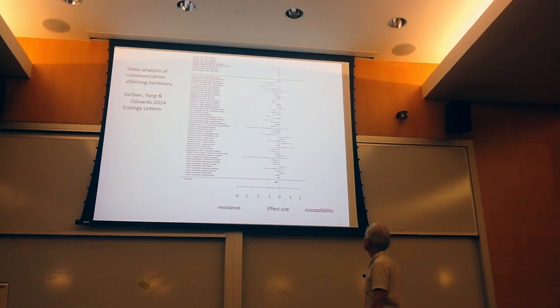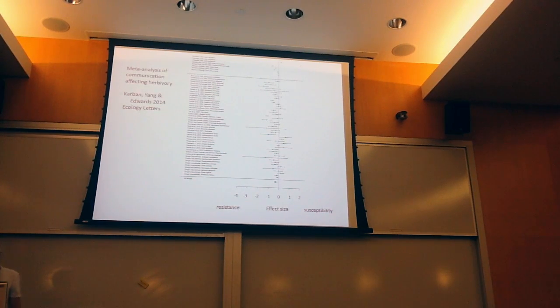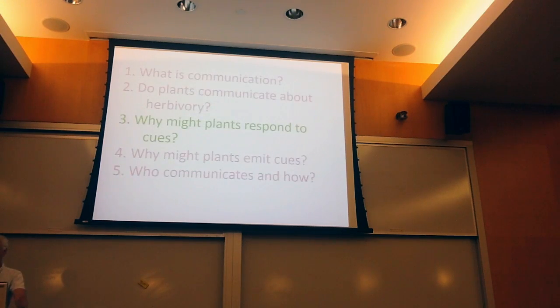And so if we tally this whole thing up, the overall effect size is the last little circle shown at the bottom, and it is an effect that is significant and in the direction of greater resistance. So this kind of phenomenon is not just some weirdness of sagebrush, but in fact something that we see in a lot of other species.